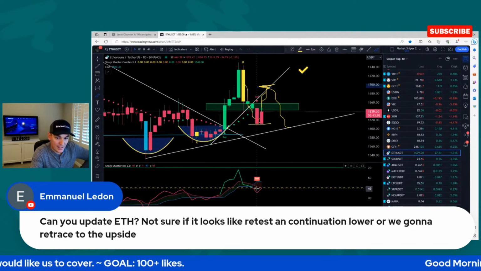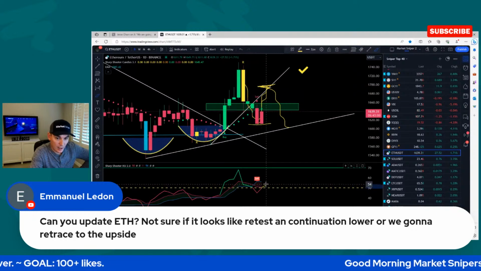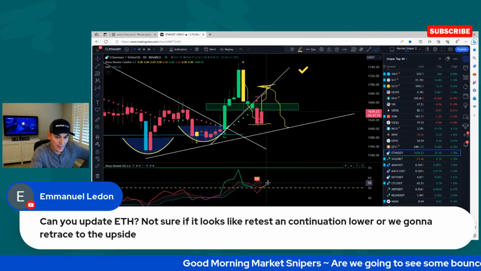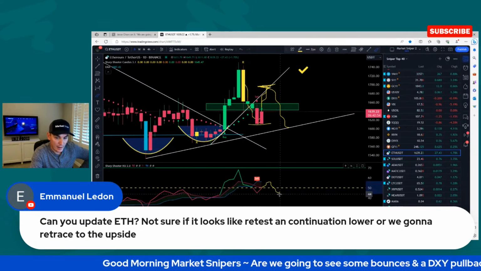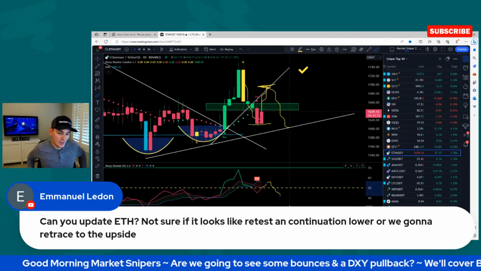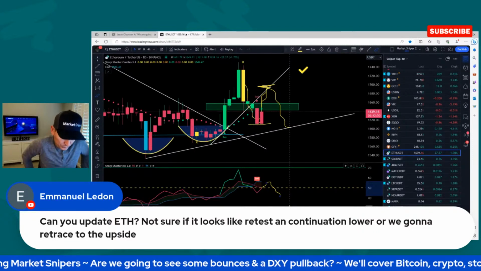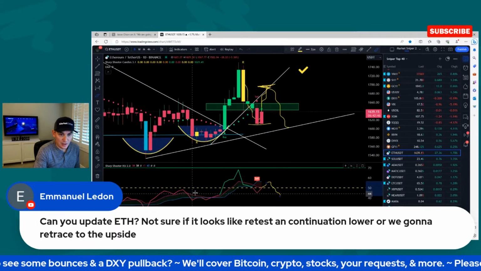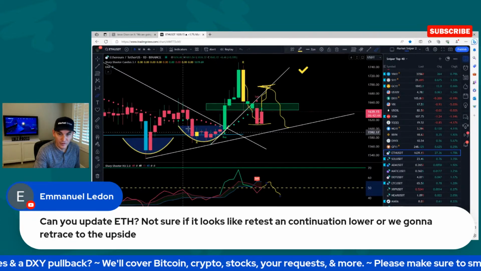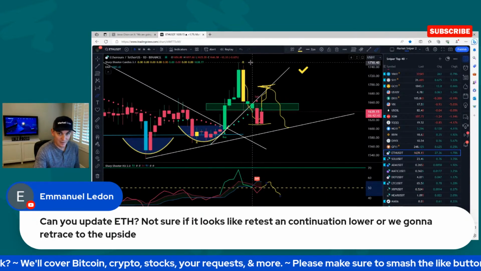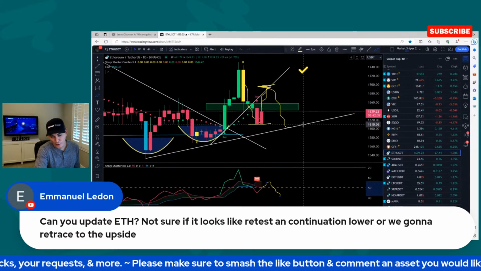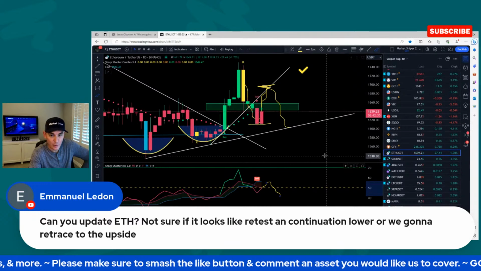So that's what you're kind of watching. Even on the daily chart, it could kind of come back up into here. There was that RSI sell signal, and then at some point it puts in a lower high and then continues back down, right? There was a breakdown after this move back up from 1500 all the way up to 1750. Retracement. That's what you're kind of watching right now.